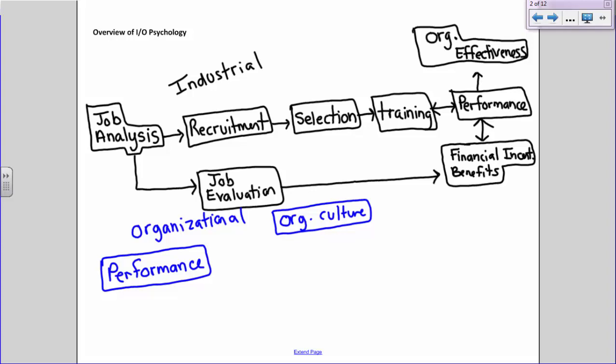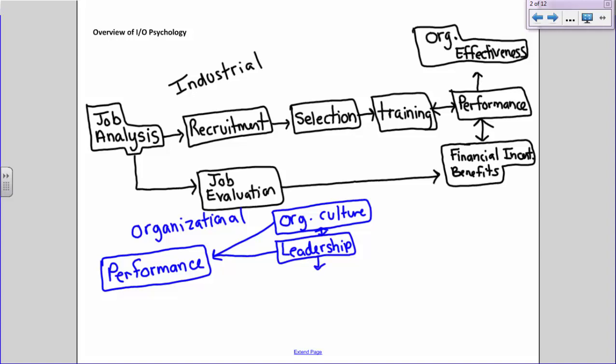So, how employees feel about each other, how they feel about the organization, how they're treated, what the values of the organization are. Also, leadership is huge. I'm sure many of us have had terrible bosses that made us not want to do our job, or really good bosses that motivated us to perform. Which also, the culture can lead to leadership, right? And the leadership can lead to the culture.